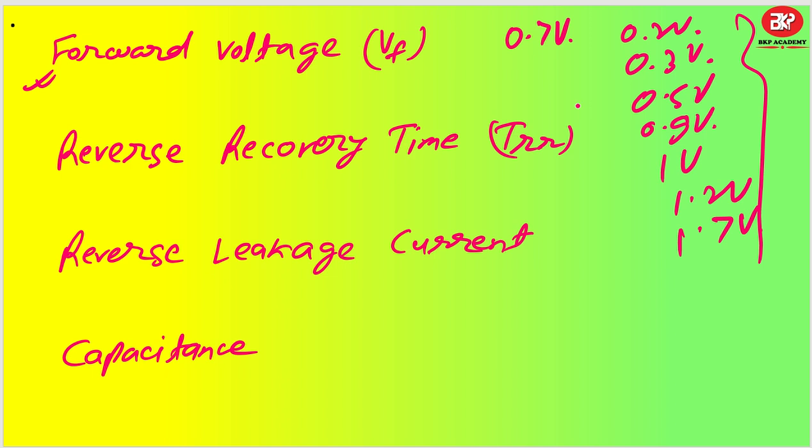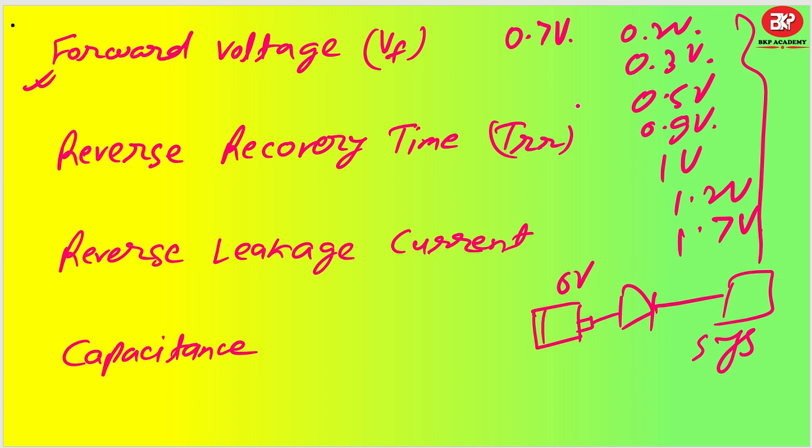Like let us say you have a battery, and this is going to give you 6 volt. And you are going to use one diode in the system. Now what will happen is, if you have a 1.2 volt drop across this particular diode, then you will be left with only 4.8 volt. And suppose you need 5.5 volt or something like that, then you don't want to choose a voltage drop of 1.2 volt. You will be choosing 0.3 volt or 0.5 volt maximum, so that 5.5 volt will be available at the output. This is why the forward voltage drop matters.